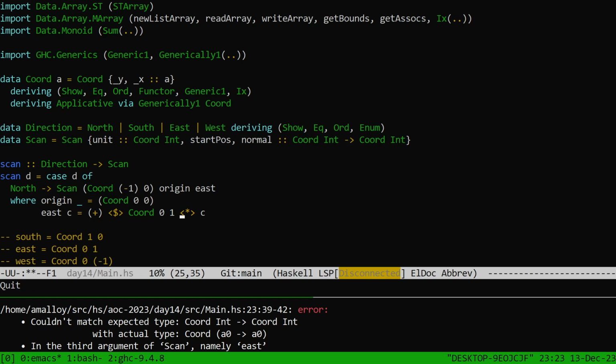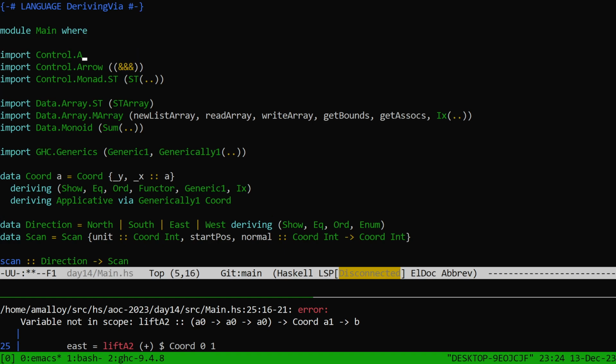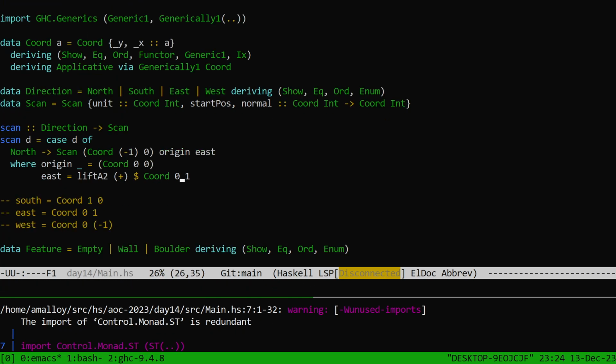I see. So actually, what would be better to write is east of c is liftA2 plus applied to this, right? And we need to import liftA2. Import Control.Applicative liftA2. Okay, sure.